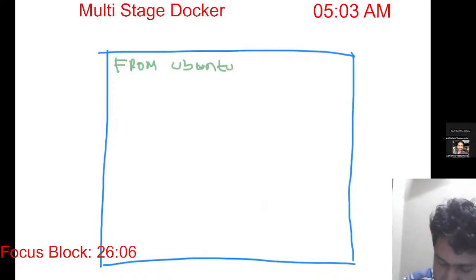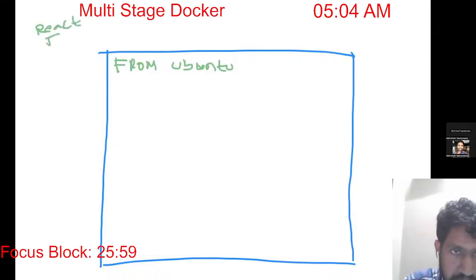So this is a three-tier architecture application. For this application, the front end is React, for example, the back end is Java, Spring Boot, and then you have some DB related things, for example, MySQL.